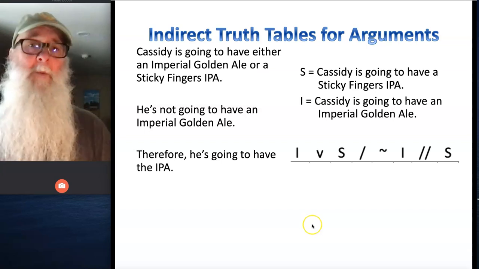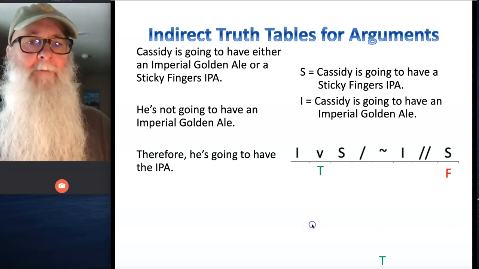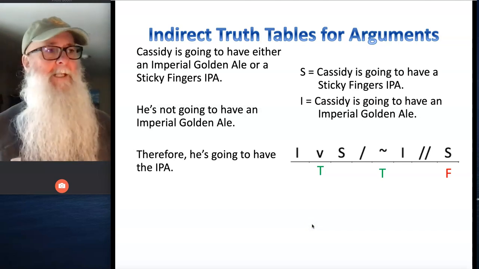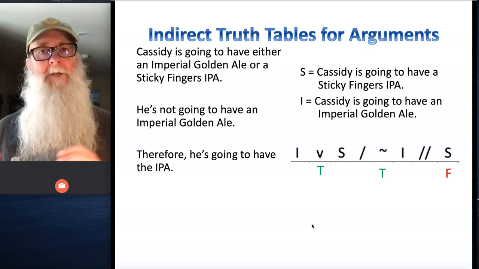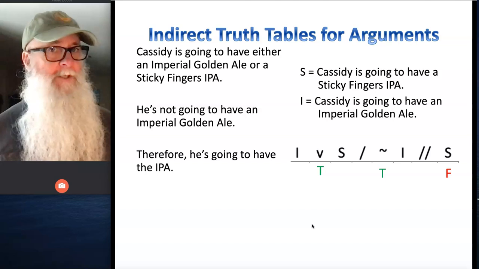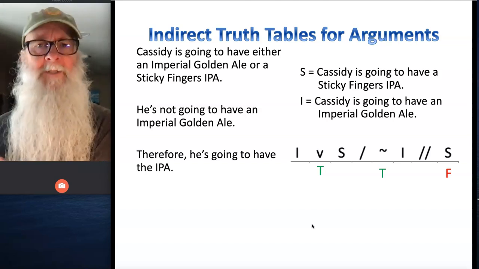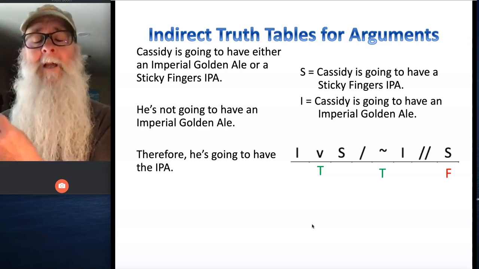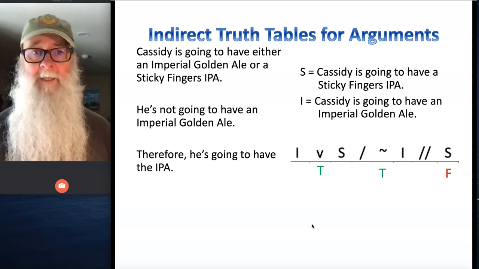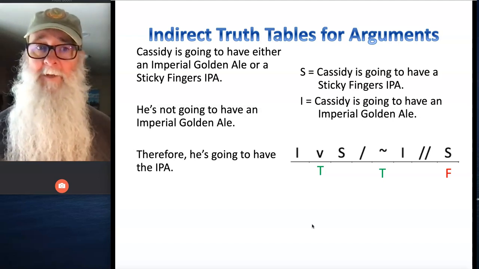All right. So now what we're going to do is work from the assumption that the conclusion is false and all of the premises are true. And what we want to know is, with that assumption, is it possible to deduce all of the other logically necessary truth values without running into contradiction? If we can do that, we will have demonstrated that it's possible for the conclusion to be false even when all the premises are true and the argument is invalid. But if we run into a problem, a contradiction of some kind, we will have demonstrated that it's not possible for the conclusion to be false when all the premises are true.